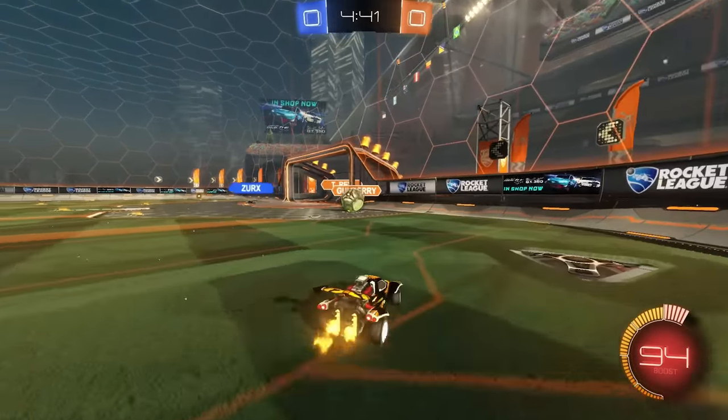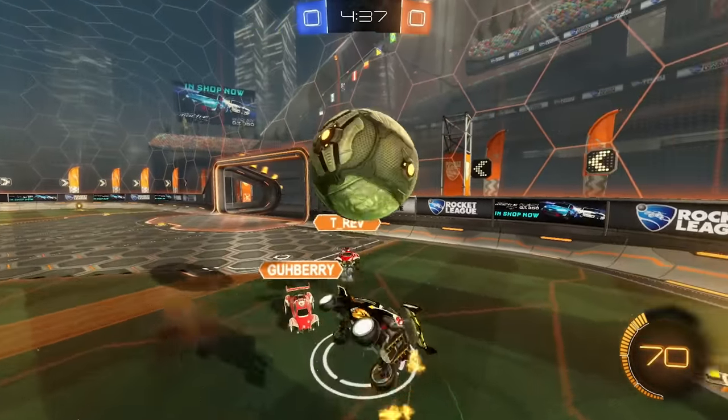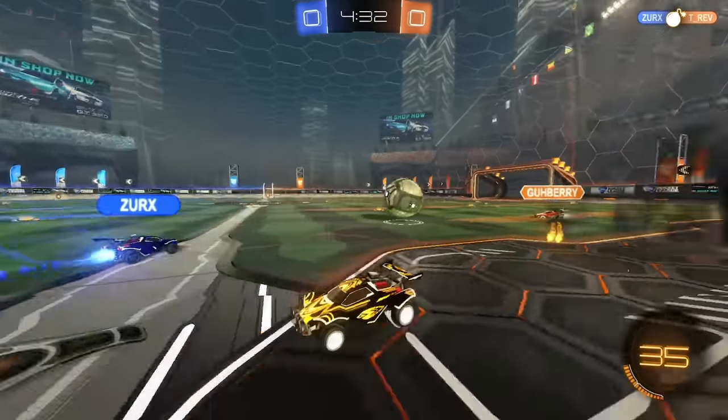There's a wall there. Okay, so it has to go on the other side. Yeah. We're in a maze right now. It is like a maze. We just gotta go right here. Okay, well, okay. He wants the boost. All of it.